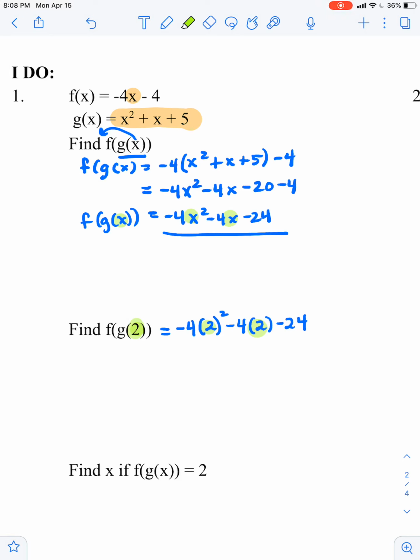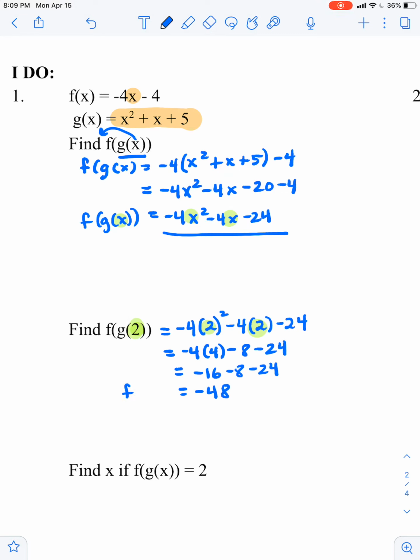Okay? From there, it's just going to be a simplification. And you can run it in your calculators however you want to do it. Let's see, 4 times 2 is 8. We'll go ahead and do that one. And negative 16 minus 8 minus 24. What is that today? 48 negative. Check my math on there.